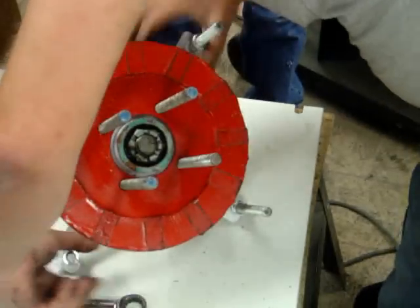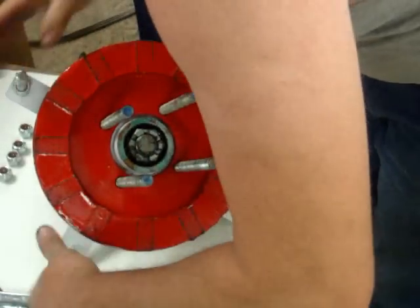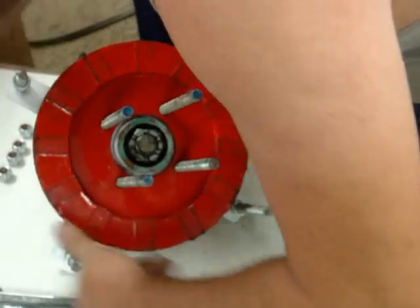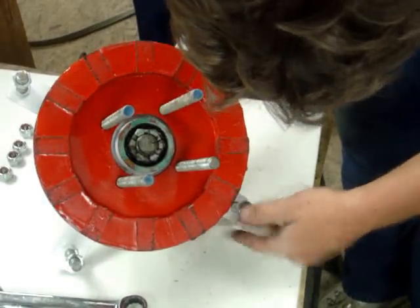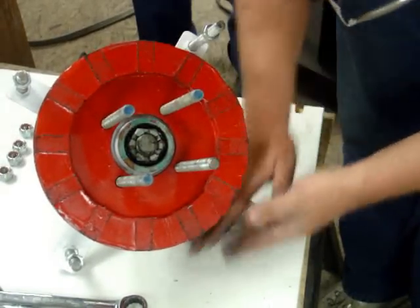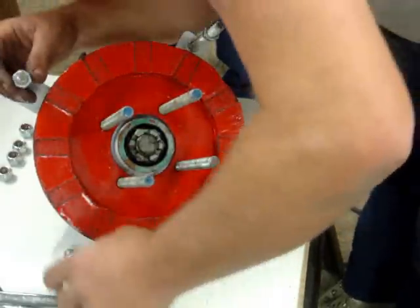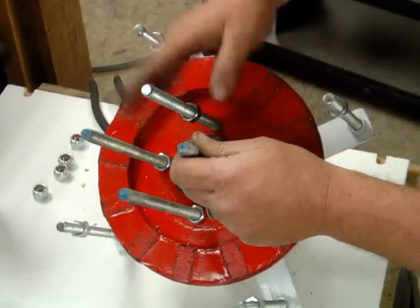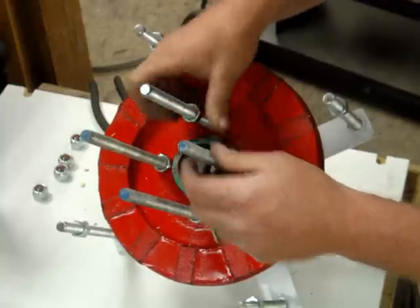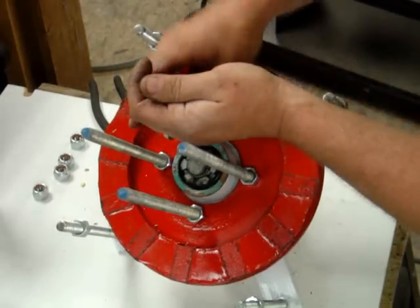Alright, let's get the stator. Take these nuts up pretty close to where they ought to be. I don't have any jacking screws on this thing, but I don't think we're going to need it. Okay, right there. This one ain't near as dangerous. And everything's sitting up about a quarter inch high. We can bring it down afterward.